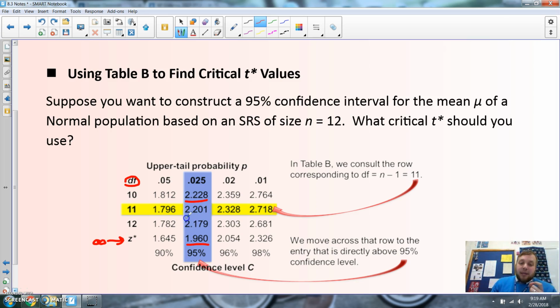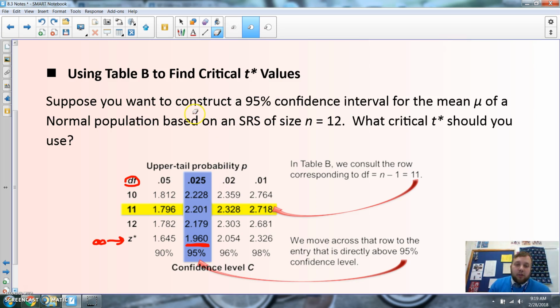If I have 11 people, it's getting a little bit smaller. I'm a little bit more careful, right? As you keep increasing your sample size, you become more confident in your standard deviation, and so we can slowly approach the actual z-score of 1.96. Now, I don't know if this is all making sense. I hope it is. If you have questions, please ask me. But remember, our degrees of freedom is always n minus 1.